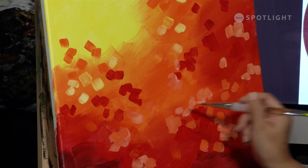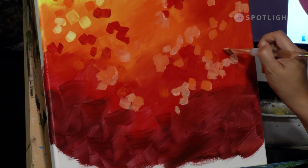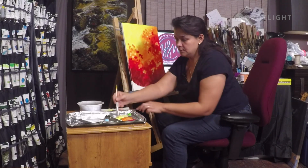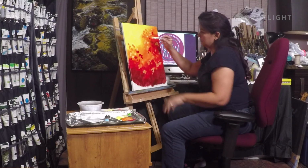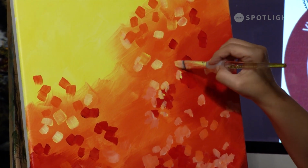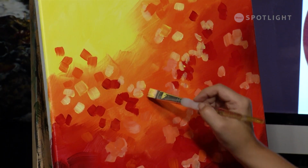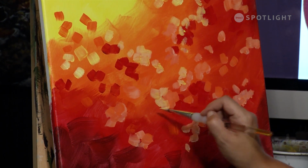this foliage down here. I want to make sure that I keep some clumps of where that light is hitting. And I'm going to do the same thing with that yellow with a little bit of the white mixed in. And in this area here where I think that light's going to hit, I'm going to make sure that I'm putting in a few highlights. And I'm just using the brush stroke, and because the brush is square, this is going to be a really easy way to put in some of those blocks and shapes.